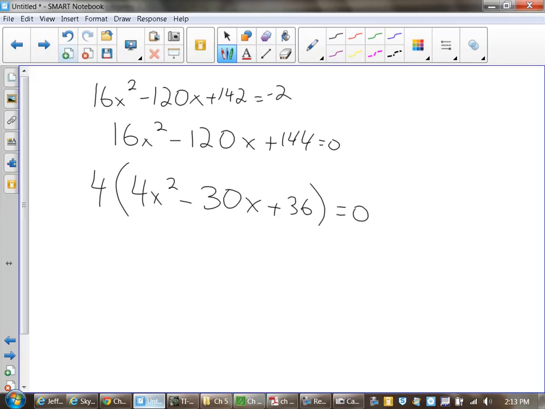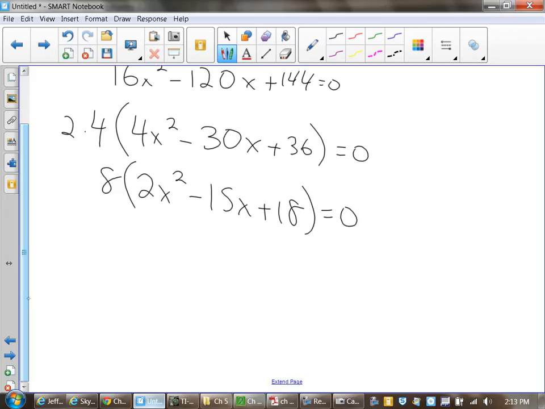Now, if I did this correctly, could I factor out more? Yeah, 2. That's smart. That just meant that I could have factored everything out by an 8. It doesn't matter. So now you're at the point again when you have a leading term coefficient that's not equal to 1. Do you guys remember how to find your terms via the calculator?